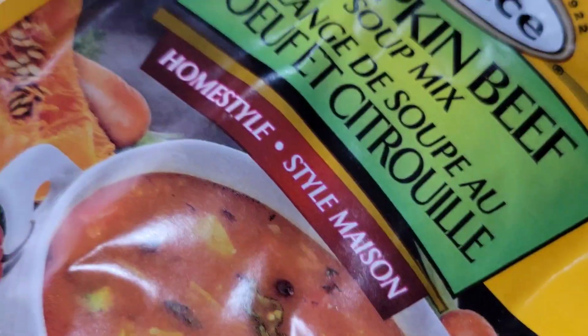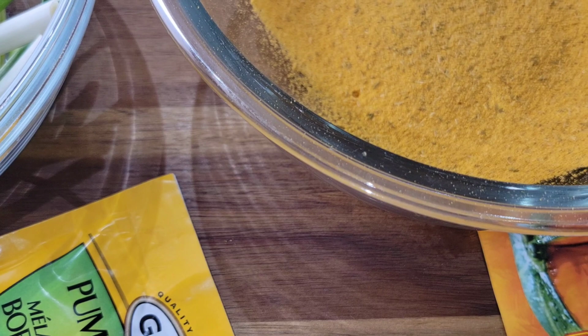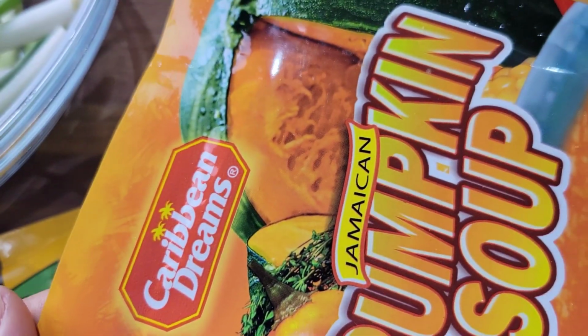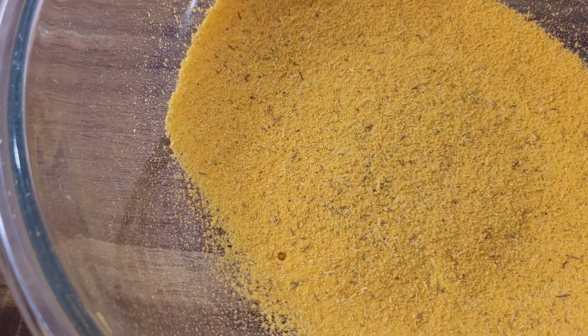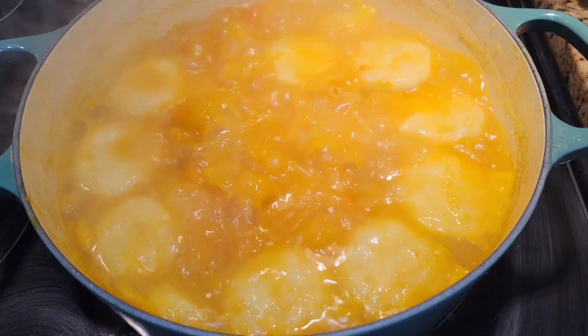So this is a pumpkin beef soup mix, and I also have the one that's just pumpkin, and they come with noodles inside. I do not like noodles in my soup. Okay, so I will use a strainer and I separate them, and then I have the seasoning. Add this to taste because it can be very salty.